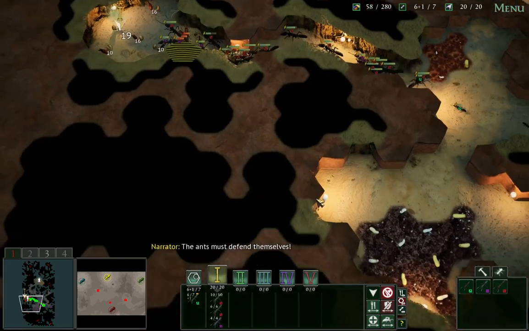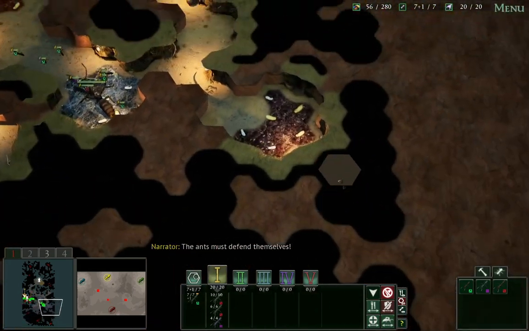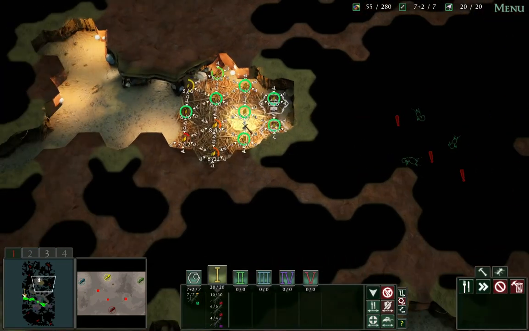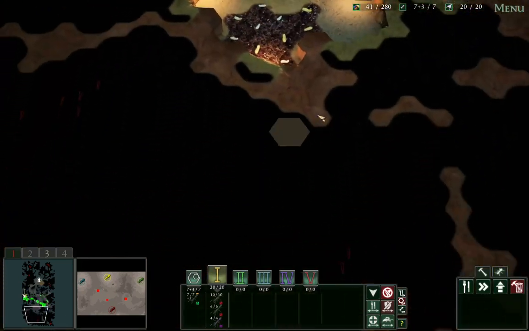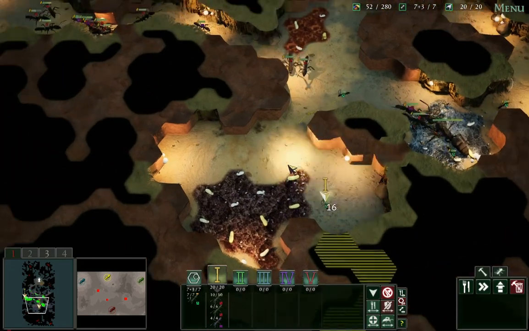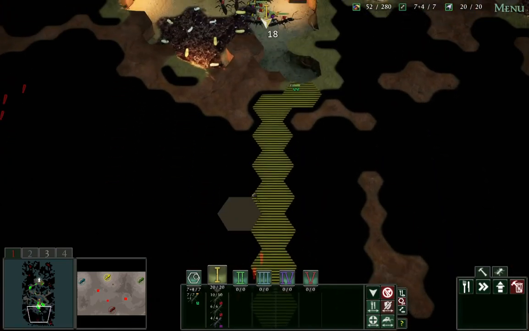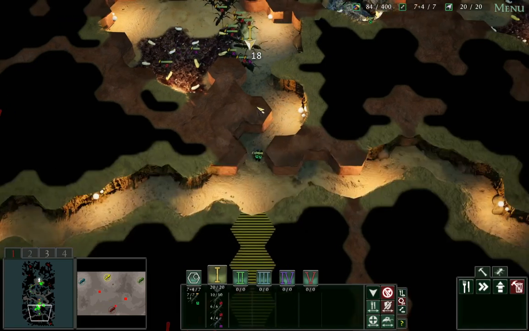The ants must defend themselves. Actually, we're attacking, but close enough. Why is this? There's so much undiggable stuff here. That's annoying. Let's not do that yet. This music's alright. I was worried I wouldn't like the music, because I didn't like the swamp music that much. I am so excited to use these ants! Look how big they are! I bet they're gonna be huge when we fully upgrade them. Well, I mean, I'm not gonna do that here.